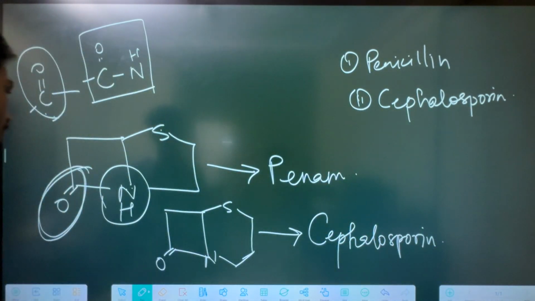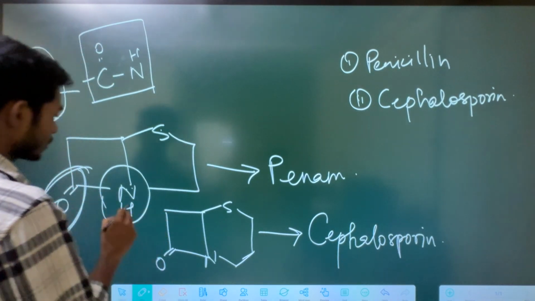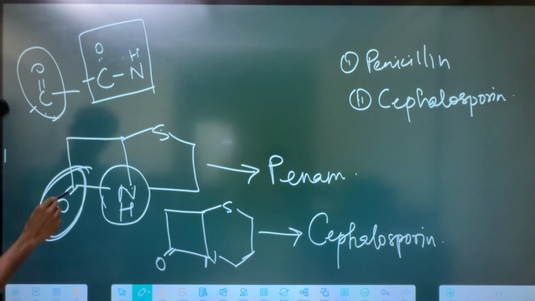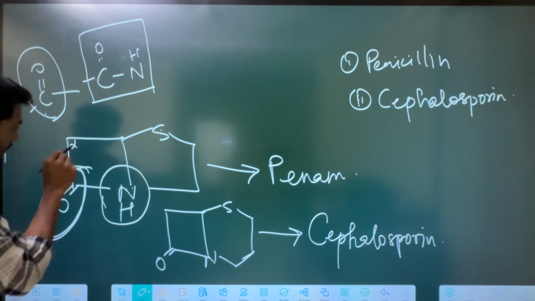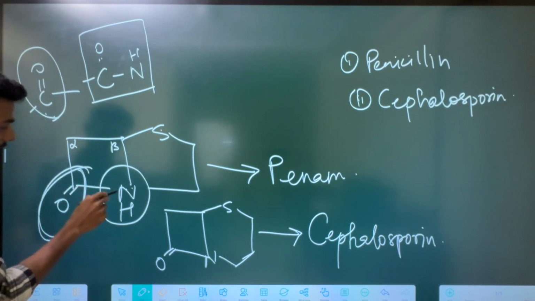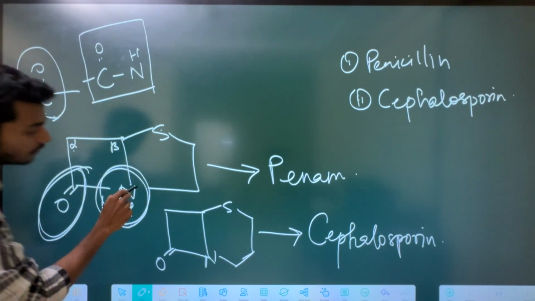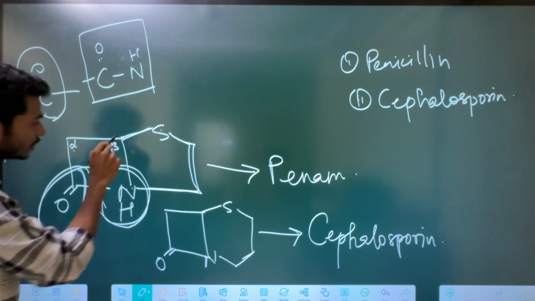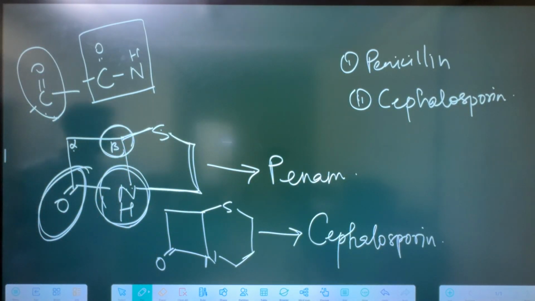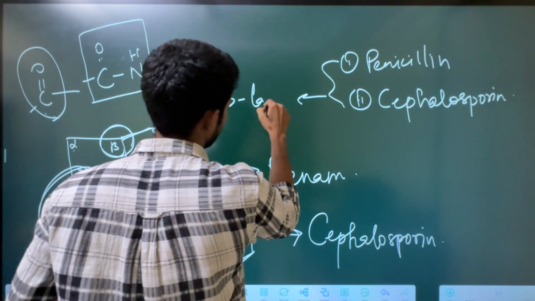So you have to remember now why it is called beta lactam. Because see, the numbering, whenever you see the carboxyl group, the adjacent carbon is named alpha, and after that the second carbon is called beta. In the same way, that is alpha, but it is not carbon, since it is nitrogen, we will consider this one. So alpha, beta. See, now the 5-membered ring is connected with the beta position of the lactam ring, that's why it is called beta lactam ring. And that's why penicillin and cephalosporin come under the class beta lactam.